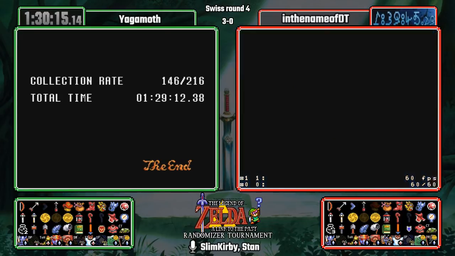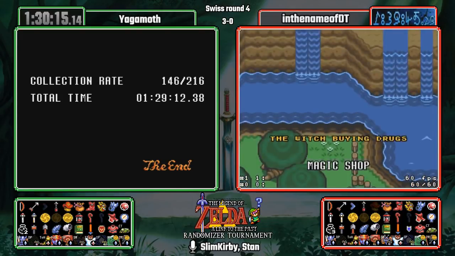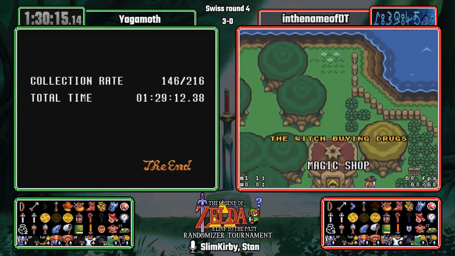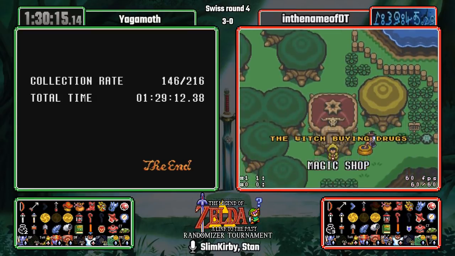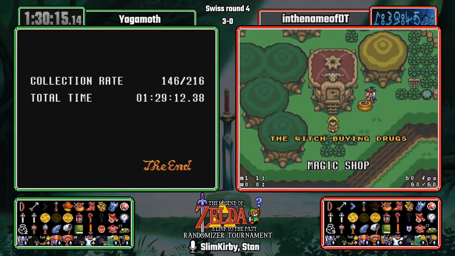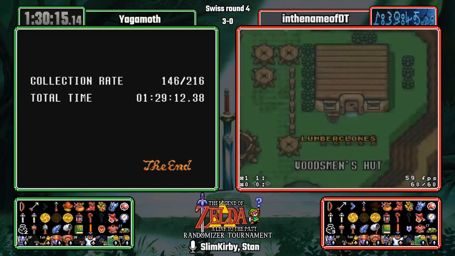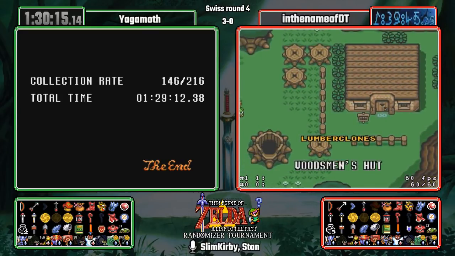And now joining us alongside our winner, we have In the Name of DT, our second place finisher for this race. Welcome to the post-race interview. How are you doing today? Hey there, guys. Hey, Slim. Yaga, GG, dude. Congrats. GG, thank you for racing.